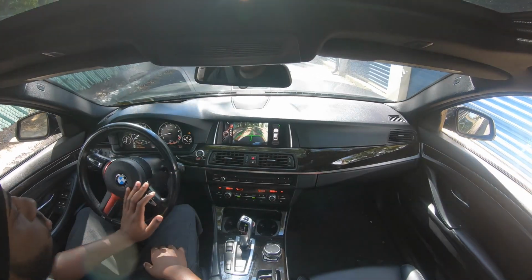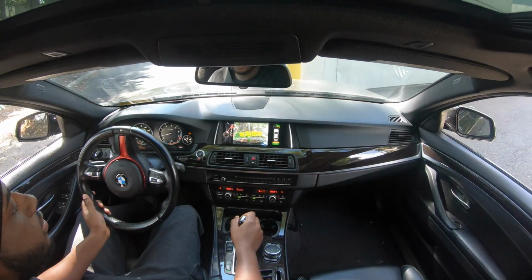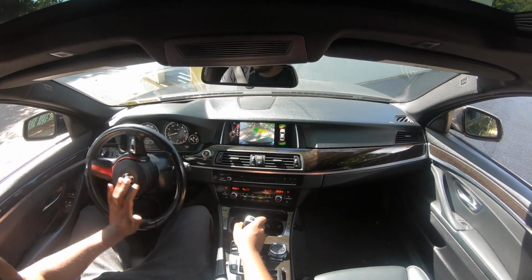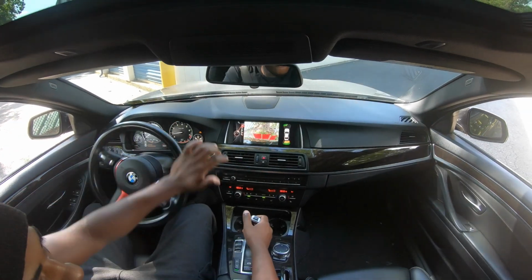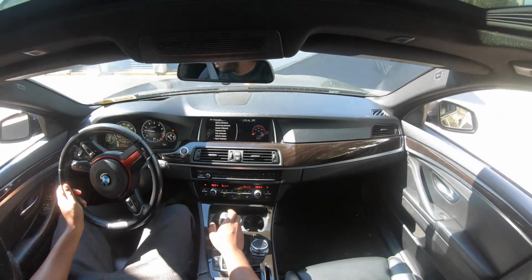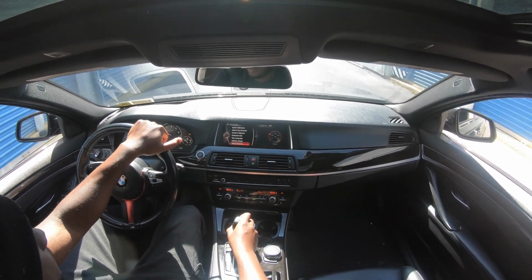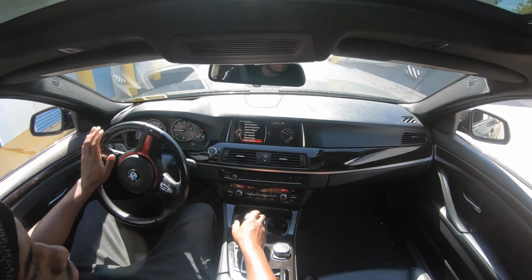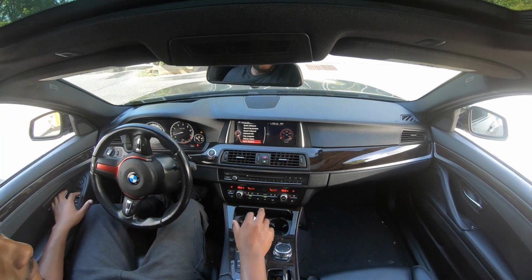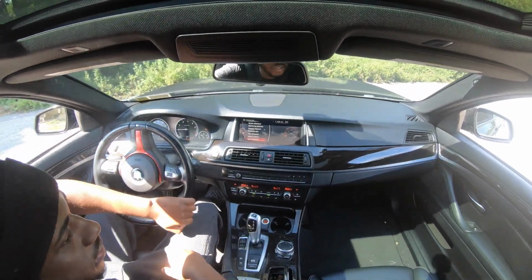Can I make this? We're gonna take it out this gate real quick. I ain't got no plates on the car though, but from the looks of it, it's holding boost. I should move my car though, because like I said, we ain't got no insurance or any of that.